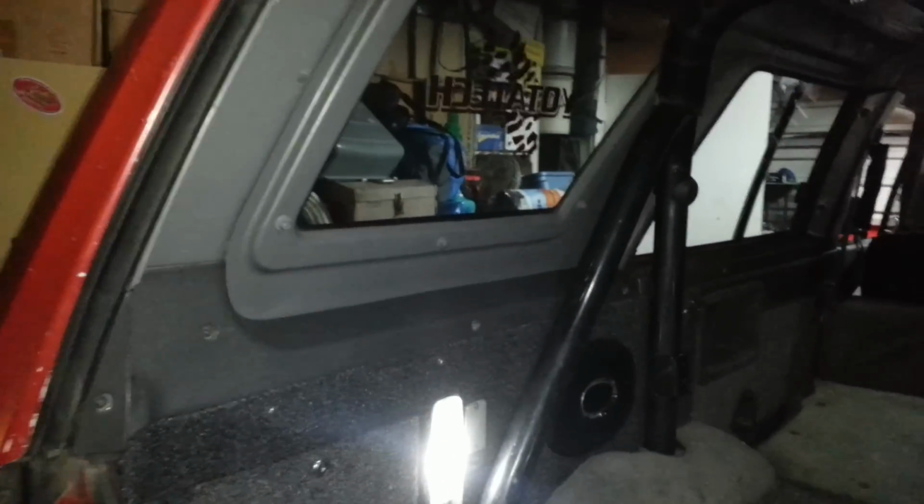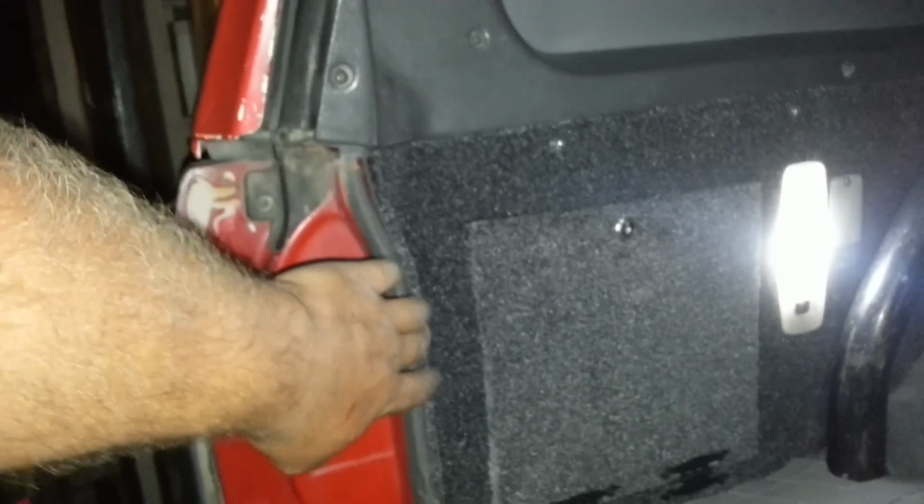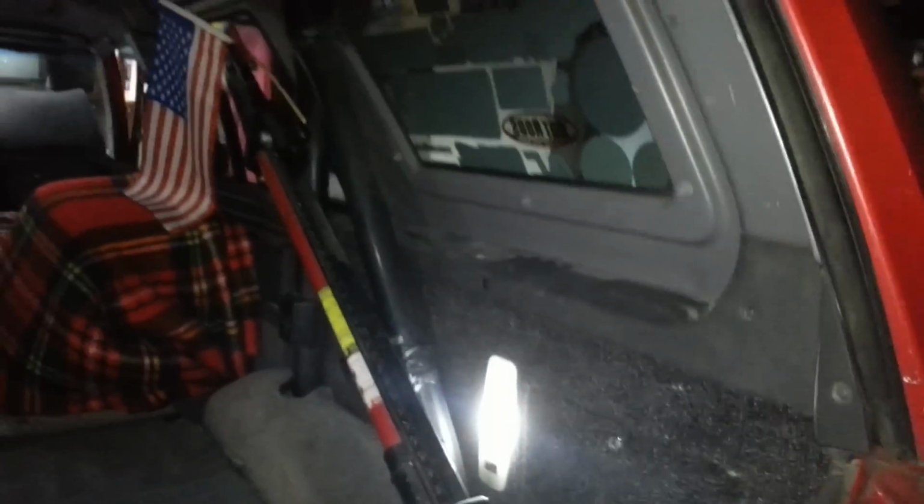I've got the trim back in, all the L trim all the way to the back. This is left long enough to where it's going to go back inside of this, but I'm going to use a hot knife to get it down really thin. The same as this one over here. And this is obviously filthy dirty, but they come out nice and clean. It's just from that last trip to Tierra del Sol.